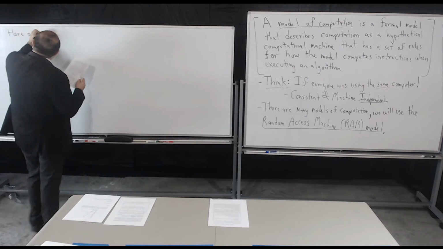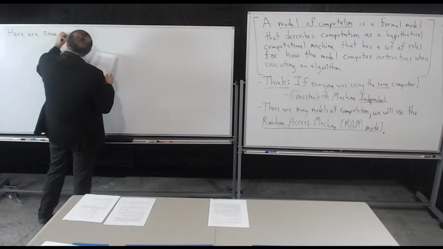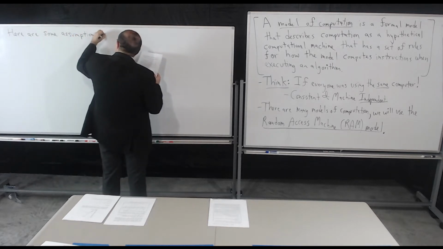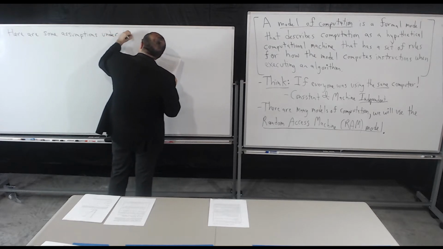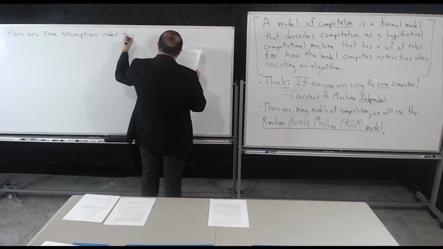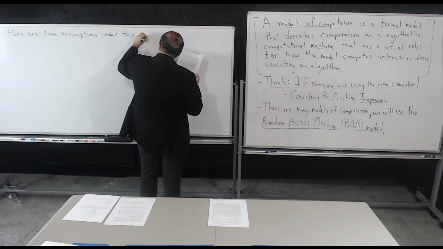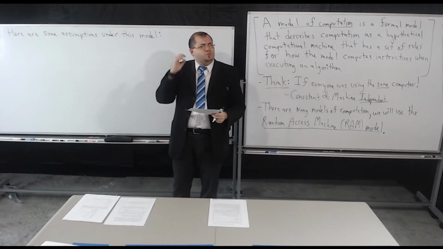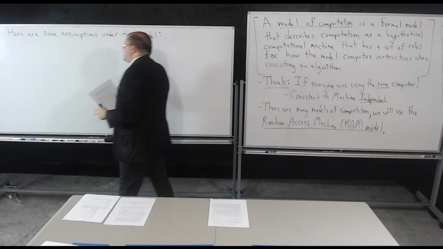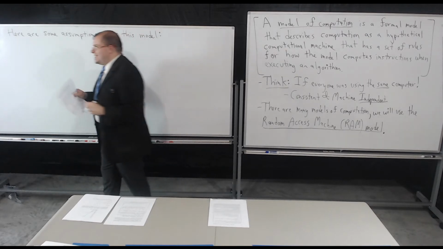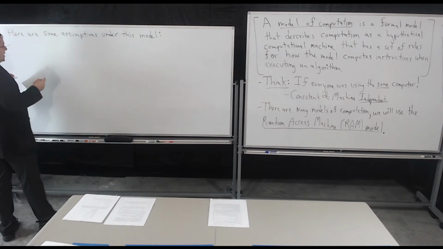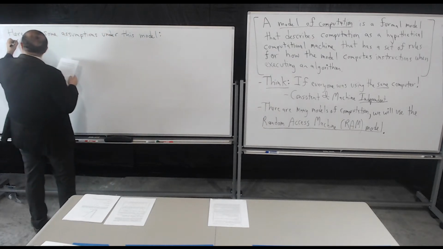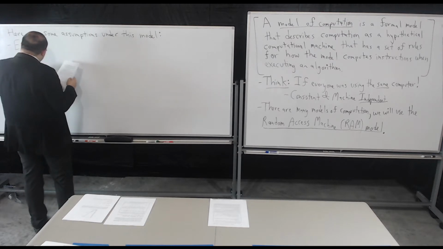So here are some assumptions under this model. I'm going to lay out the rules for which we analyze the algorithm under this model. The first thing I need to do is define kind of like an elementary operation. What does that mean in our model? We have some notion of what time is. You're going to find time is going to correspond to something like a step, one operation of sorts. These are going to be what we call simple or primitive operations.